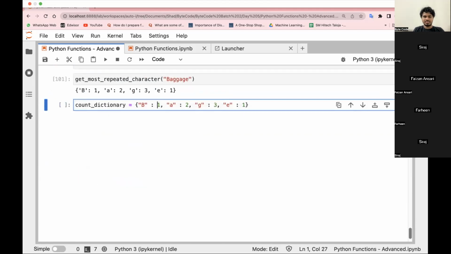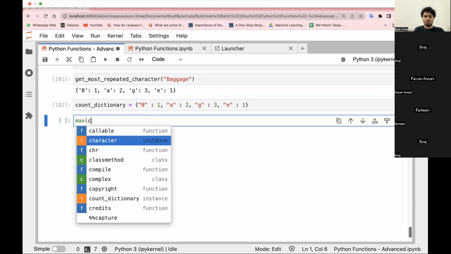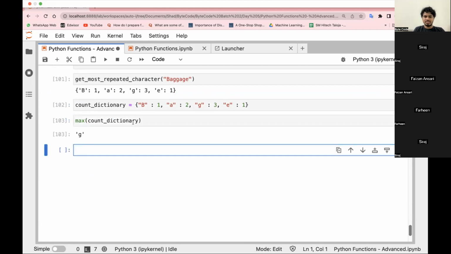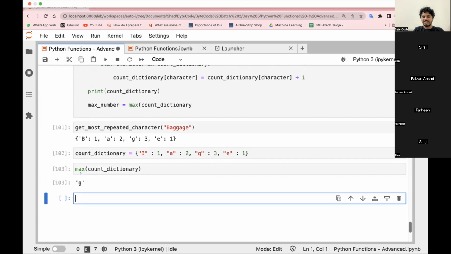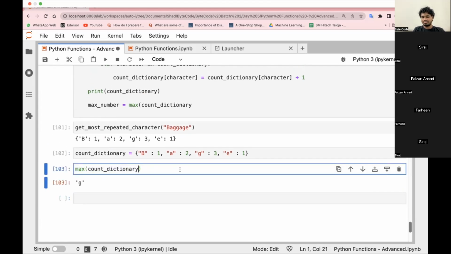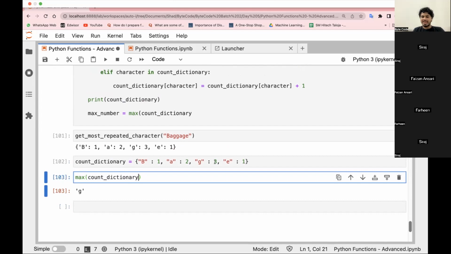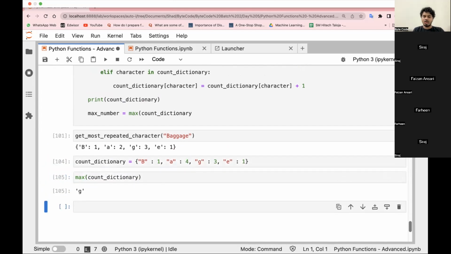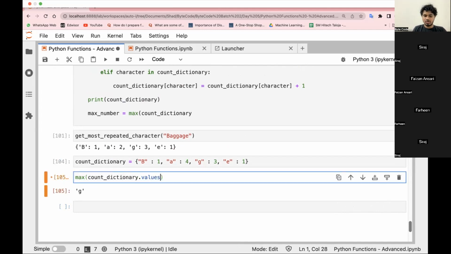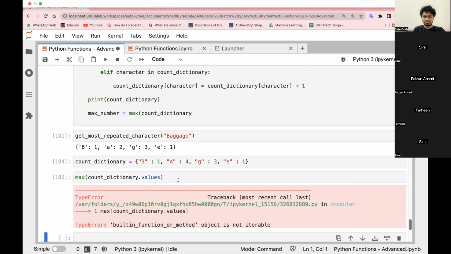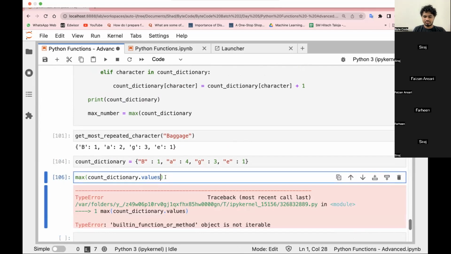If I say max of count dictionary, you will get G directly. Why do you get G directly? Because it knows whatever maximum count it has. Suppose if I give A4, now it will... So sorry, max of count dot values, inside a list.